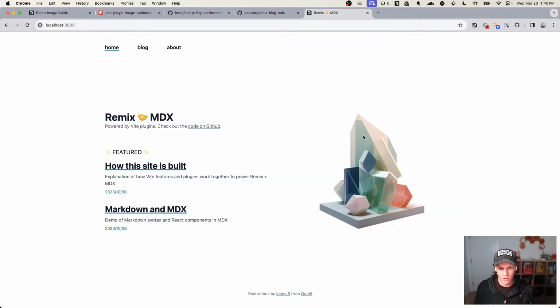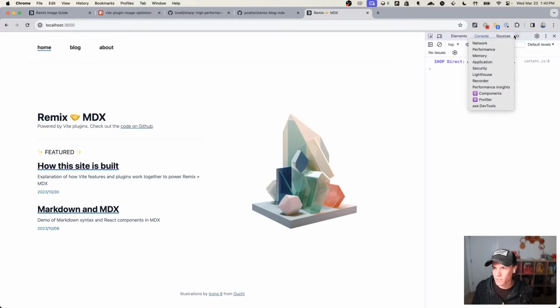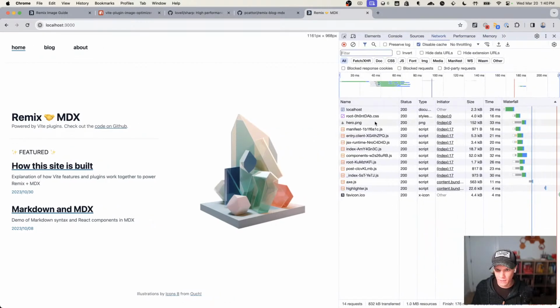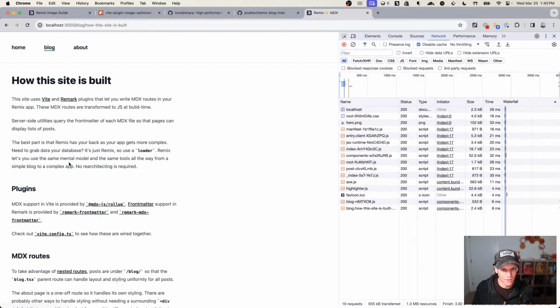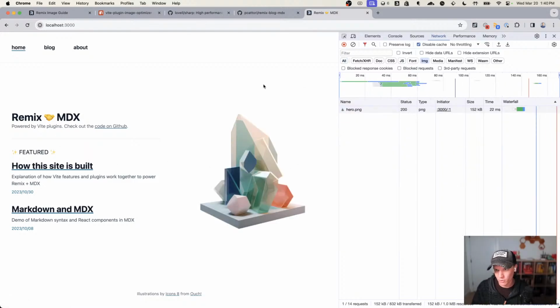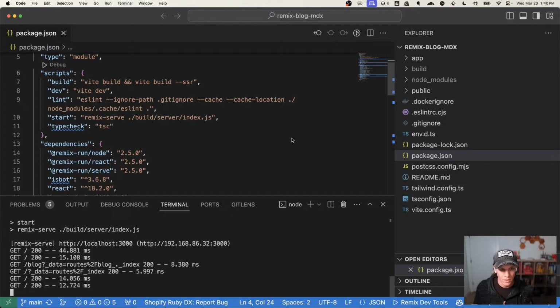So yeah, okay, sorry, I want to open the network tab to see what we download. We've got one little image, so that's not that interesting. And that might actually be the only image. This is probably a pretty bad example, but it'll still show the point. We can filter by just images. Yeah, we just got the hero PNG. I don't need to disable the cache. And it's 152 kilobytes, not a big deal.